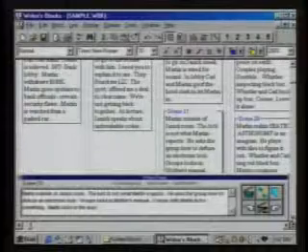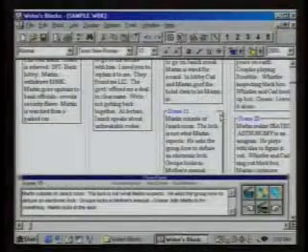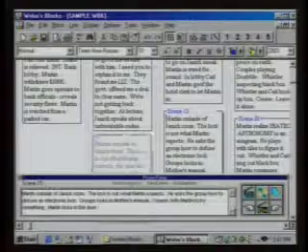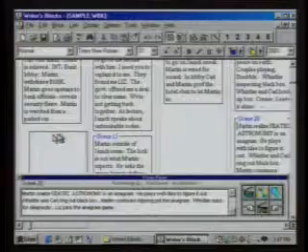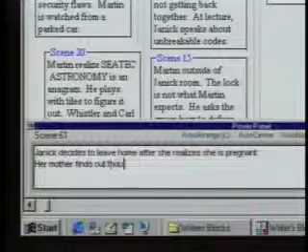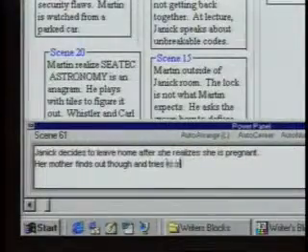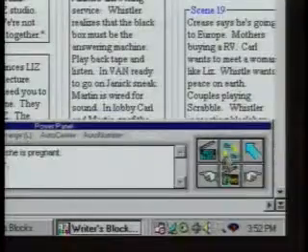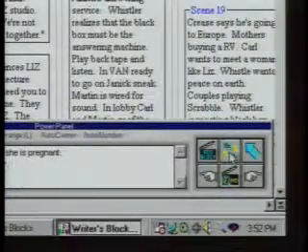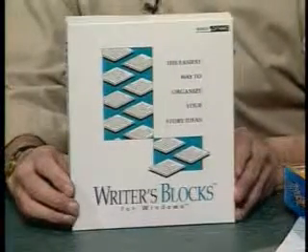The other program I wanted to mention is a fascinating word processor for writers called Writer's Blocks. What this program does is help you organize your ideas, whether for a screenplay or for a speech, by putting separate thoughts or story ideas into separate blocks. The software then lets you manipulate the blocks to organize your story in the most effective or dramatic way. It's kind of like having piles of index cards on your desk, only with Writer's Blocks, you can do it all inside your word processor and automatically save the story sequence that you like. So that was Dance Studio from Meta Creations and Writer's Blocks from Ashley Software.